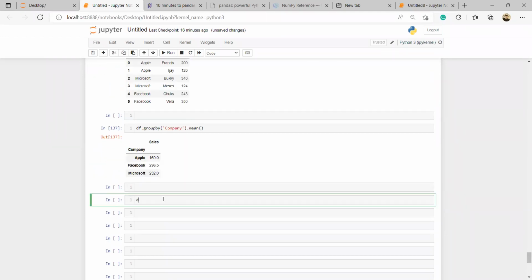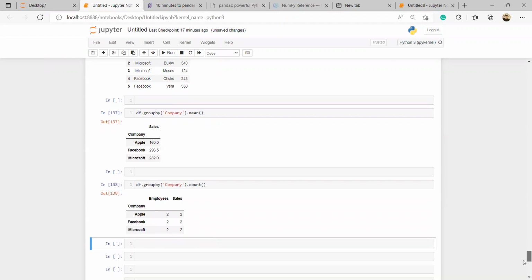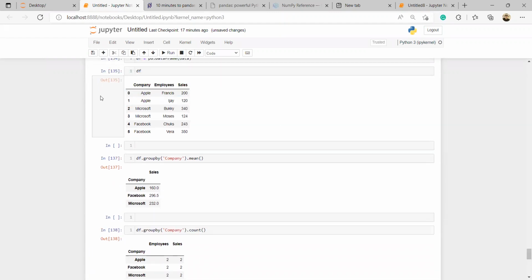But this is actually what a pivot table is trying to do for you. So the same way I can have df.groupby, let's say group by company, dot count. Can you see that? So everything is 2222, isn't it? So let's take Apple 2222.